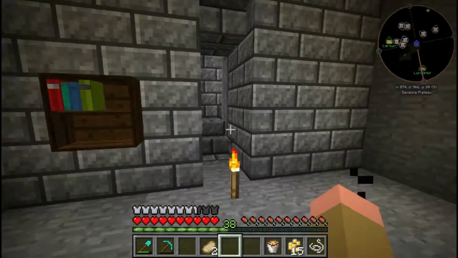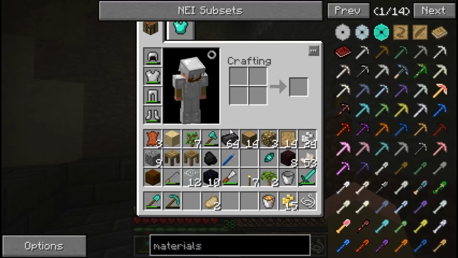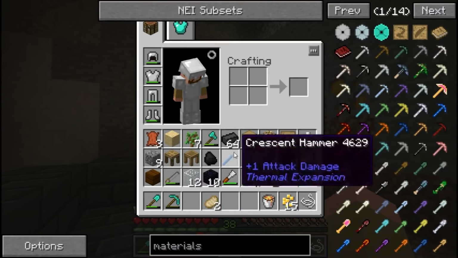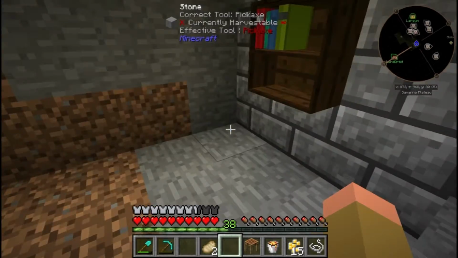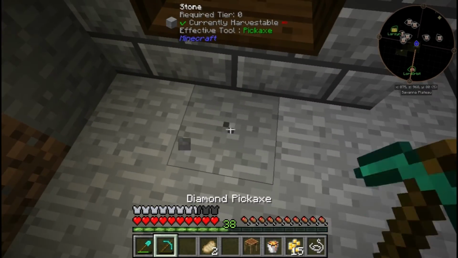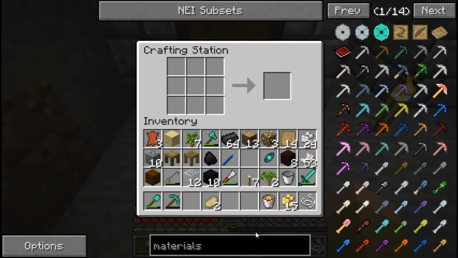Made a little bookshelf to put them there. Eventually this room will be a little more decorated. I just wanted to kind of start it to get set up. Let's make another crafting table and maybe put it in the floor under the bookshelf. Sounds good. Seems legit.